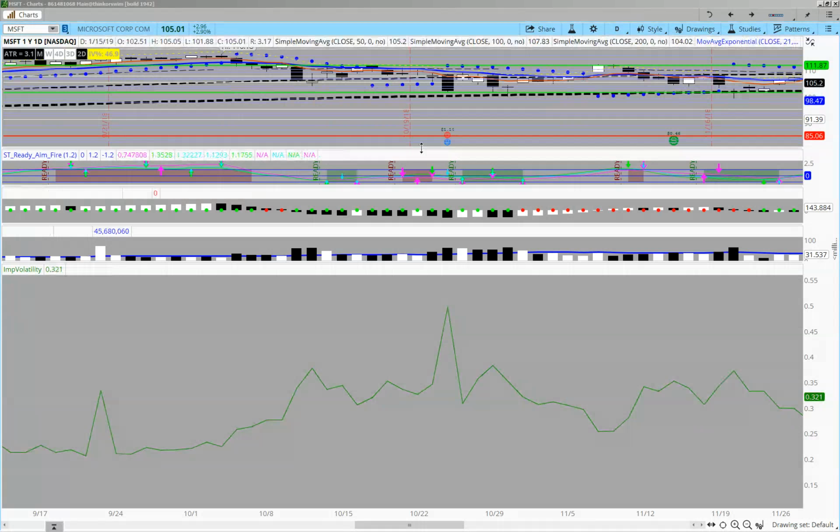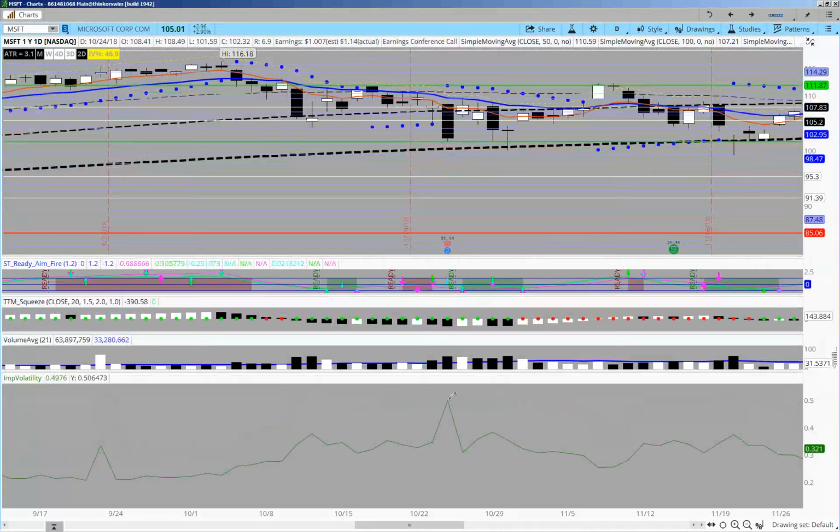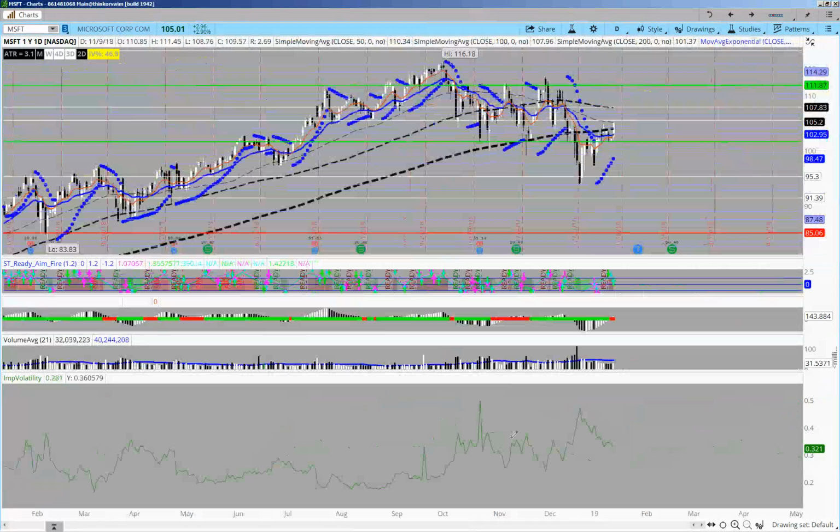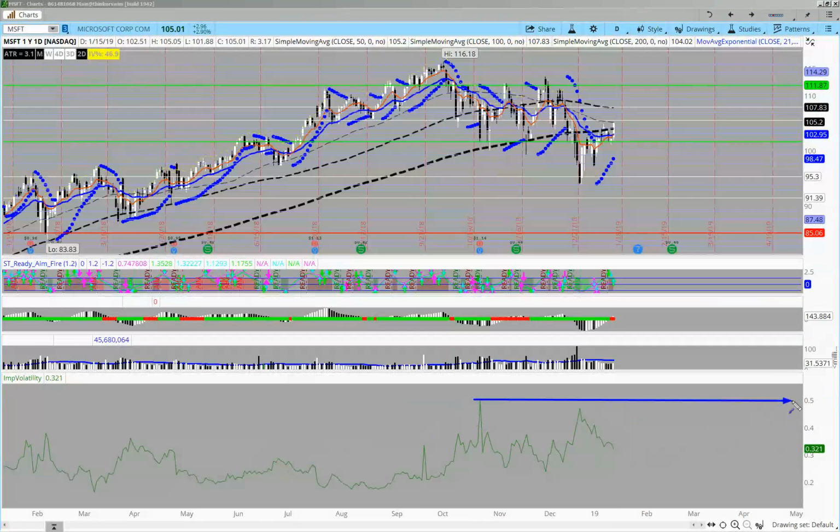So what I'm trying to show you here is that the last time IV was as high as it's been was driven by earnings. If you look at where implied volatility is trading now, what you would say is that this is your high water mark. That's as high as it's been in the past 52 weeks. Somewhere right down in here is the 52-week low. So where we currently sit is 47% of that range.